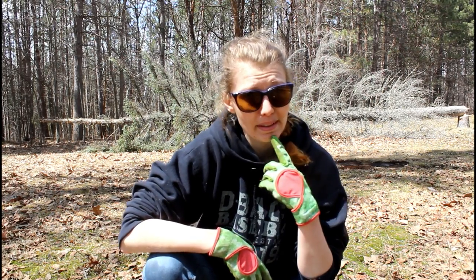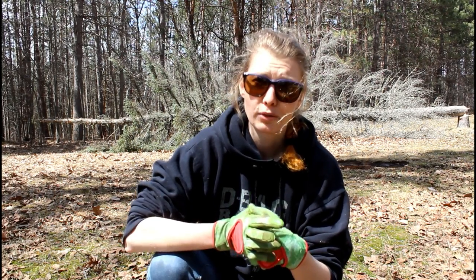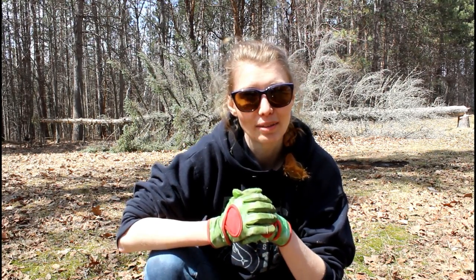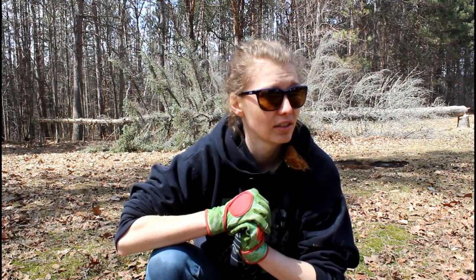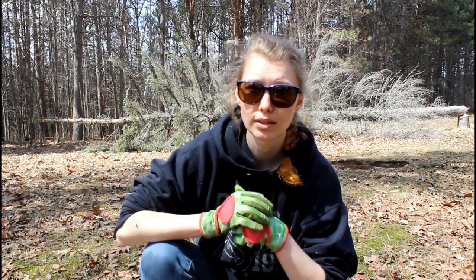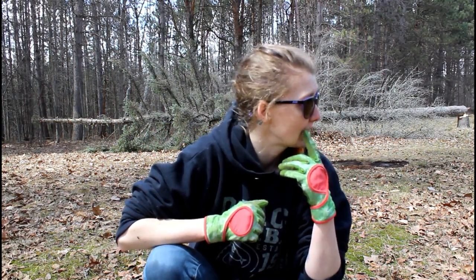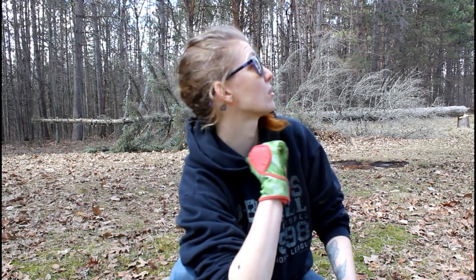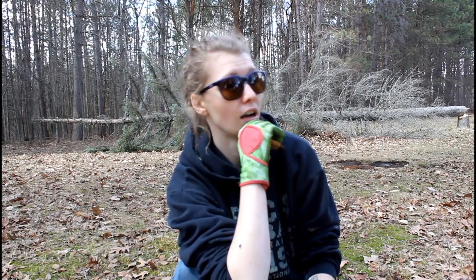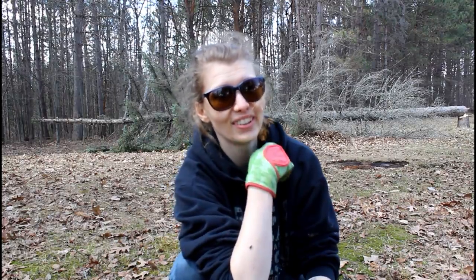We're not sure how many trees we're going to be able to get through. We had anticipated getting through 4 trees. We might be able to get through 3. We'll see how much energy and strength we have as we get through this tree. So we're just waiting on Micah to fix the chain that fell off the chainsaw, and then we will get back into business. We're gonna finish chopping this tree down, and then, if we're up for it, chop one more, but it'll probably be a smaller one because these taller ones are quite big. It looks a lot bigger when they're on the ground than when they're standing up.